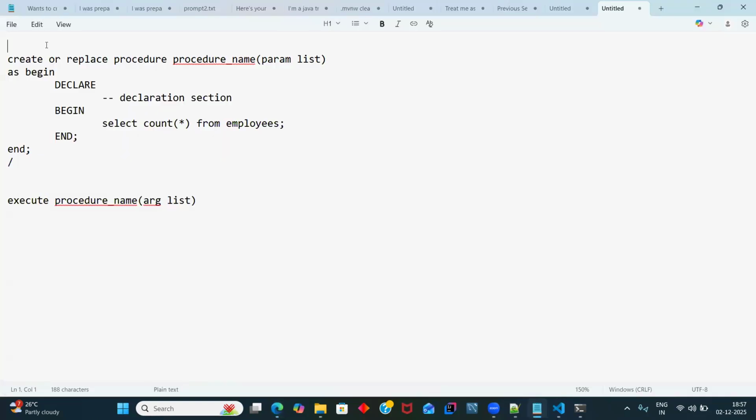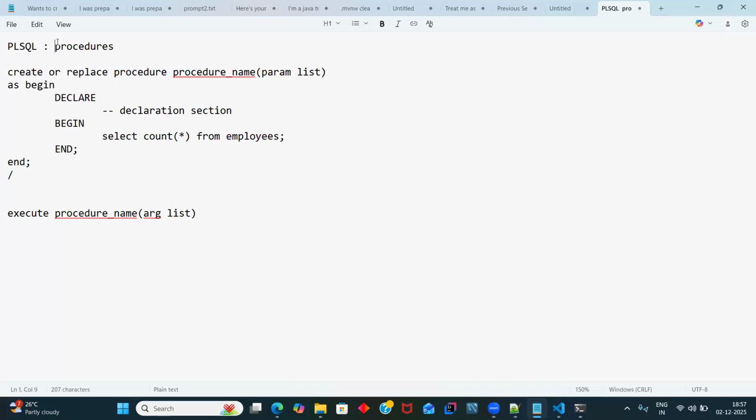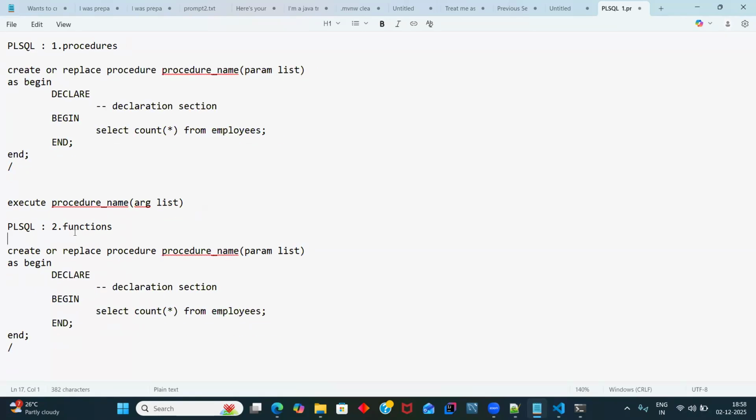But when it comes to PL/SQL, we have two concepts, guys. One is procedures, which is what we have discussed for 2 days. And we have one more concept called functions. If you want to do some logic and you don't want to return anything, then always go with procedures. But sir, I want to do some logic and then return a value. Then guys, you go with a concept called a function. The syntax is almost 90% the same. Here we're using procedure name.